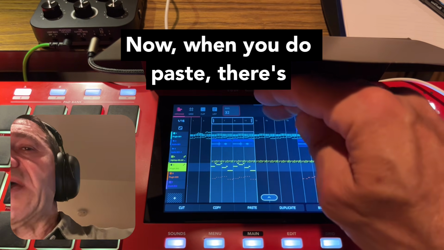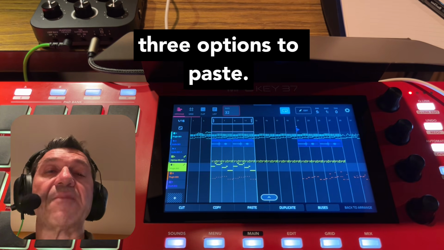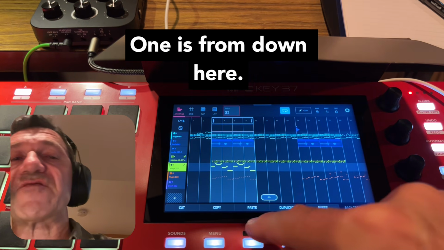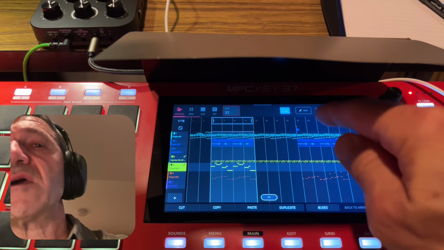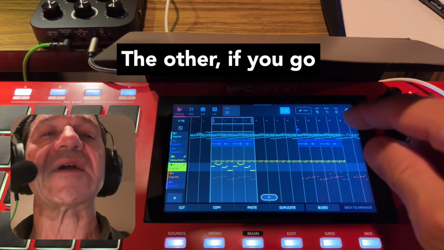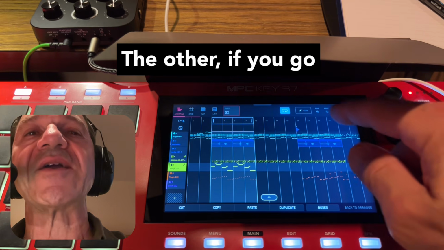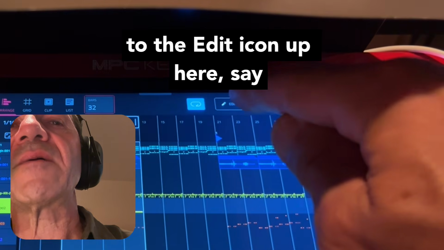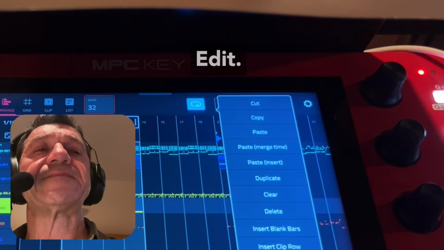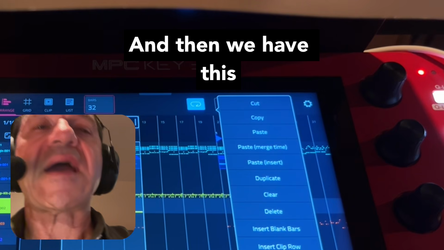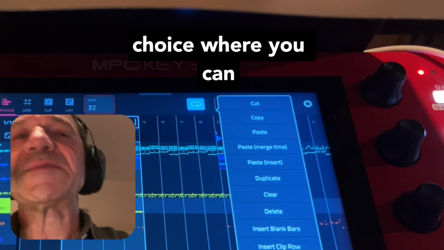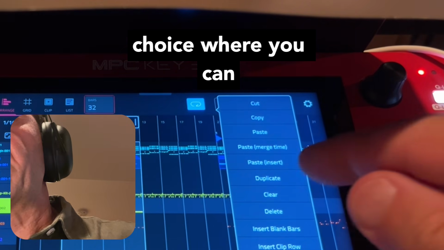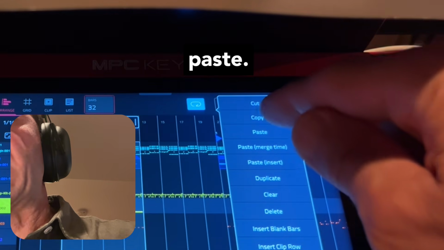Now, when you do paste, there are three options to paste. One is from down here. The other, let me see if I can show it. Sorry, my camera is in the way here. The other, if you go to the edit icon up here and say edit, then we have this choice where you can paste.